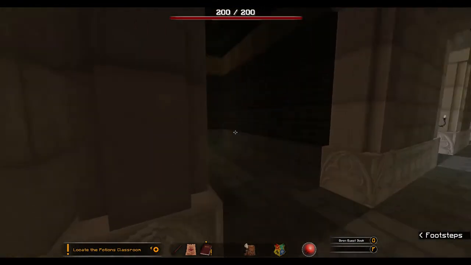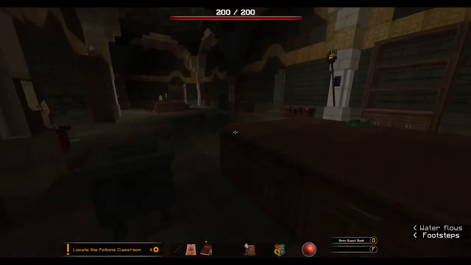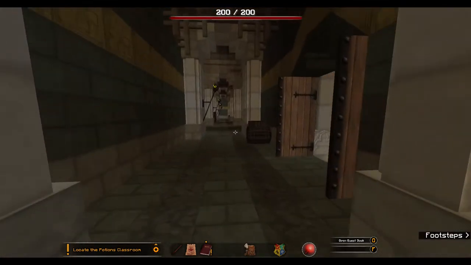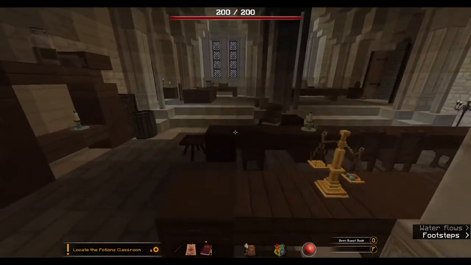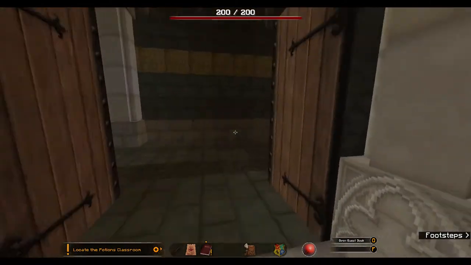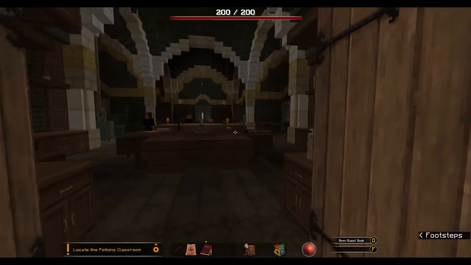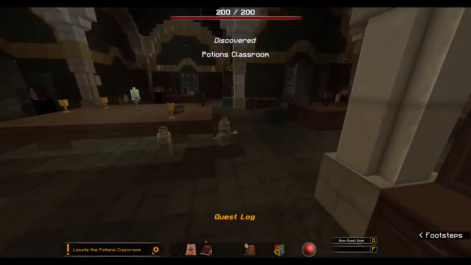Because I thought this would be it, but it's not. This is mainly an adjacent potions room, but it's not the potions classroom. So... I guess we should be... Oh! Wait, this looks a lot like the potions classroom from the movies at least, but it appears not to be the one we're looking for. No matter, I think it should be no further than this corridor here. Aha! Found it! Ah, the other one was from the first movie. Yeah, this one is the new one.